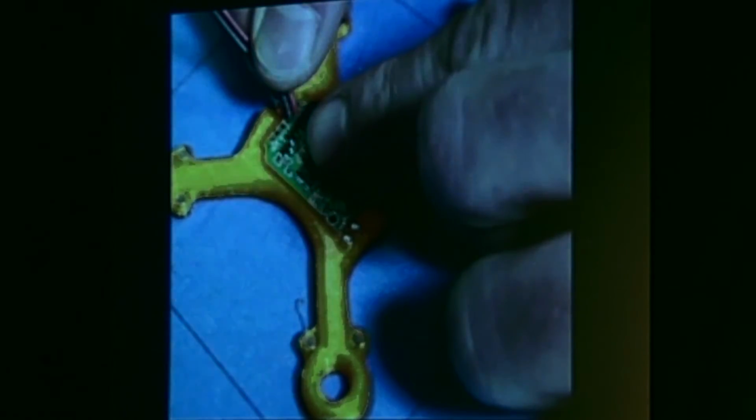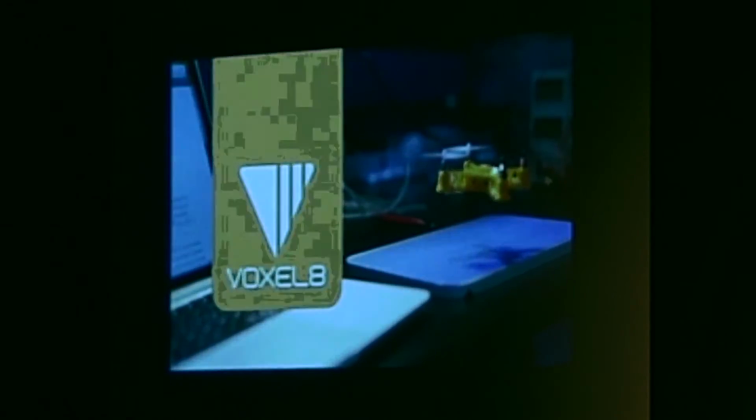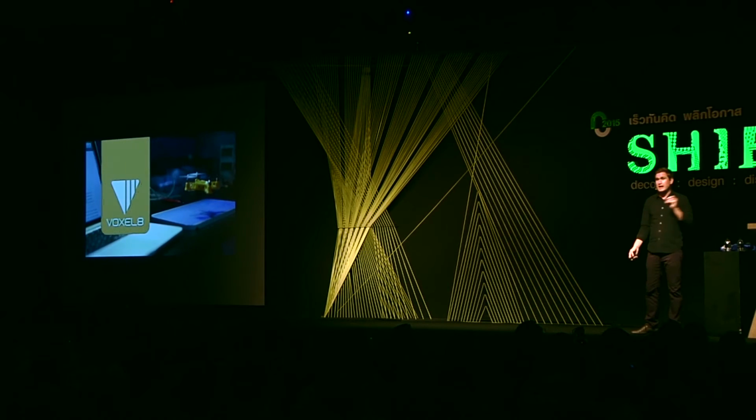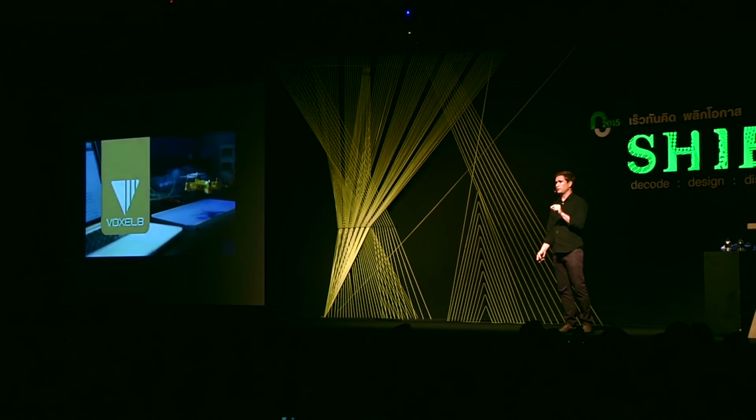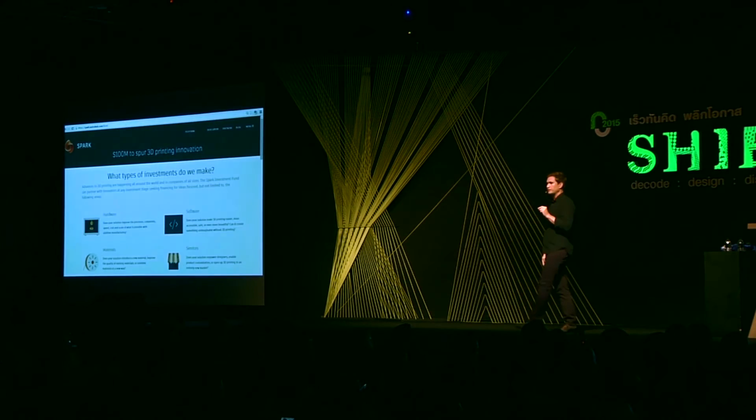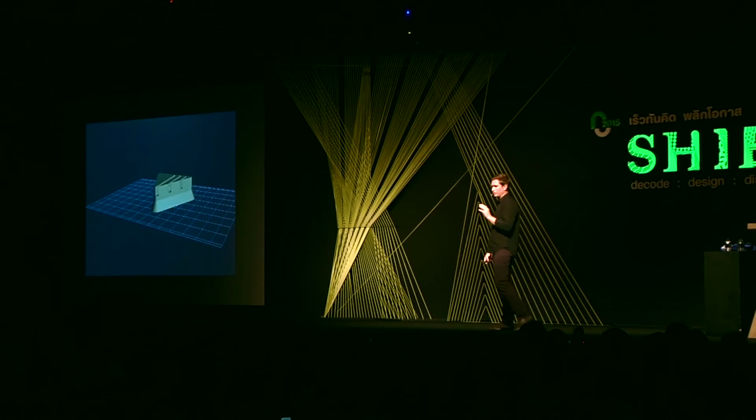So you can embed your LEDs, your motors. Now, things like the chip itself, they have to be manually placed, right? You can't print those yet. But the idea here is that you can have a blueprint that has all the materials in it. You push print, and it comes directly off of the print bed, all intact.